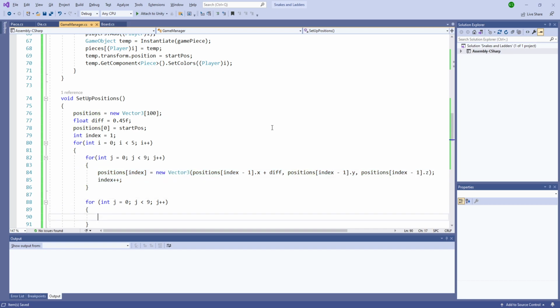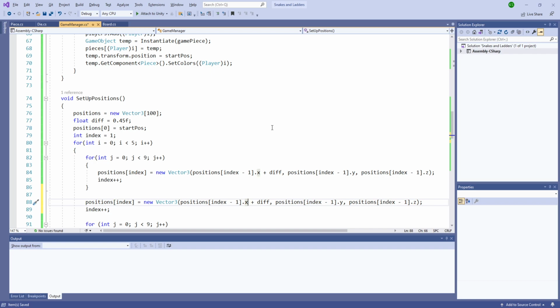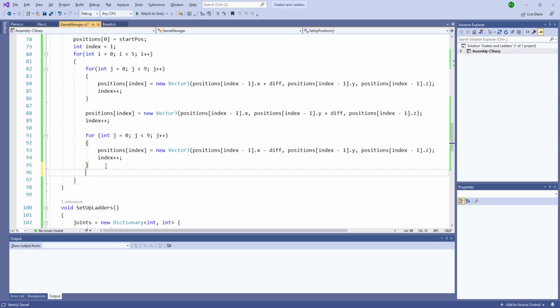Going to be the similar, adding here, adding to position it to the, and we'll check if index is correct.